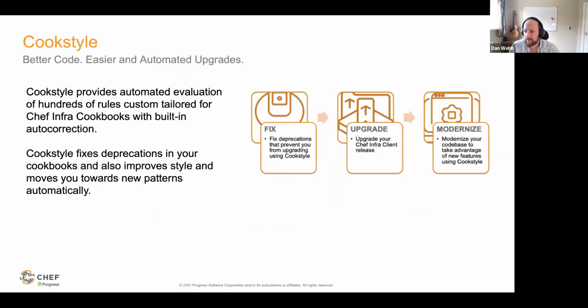This slide goes over that in a bit more detail, with less wavy arms from me. The crux of it is that auto-correction is absolutely brilliant, and it makes my day much nicer, and I expect everyone else's day is much nicer as well, as a result of auto-correction catching all of the errors before you got there. You may well have had a cookbook that just worked perfectly before, and then suddenly you're on a new Chef version and it turns out you were using a thing that's been deprecated. That no longer happens that much, because we can pick that up before you get there.